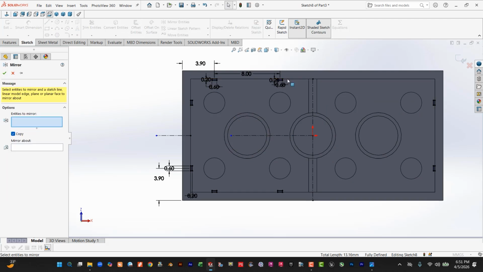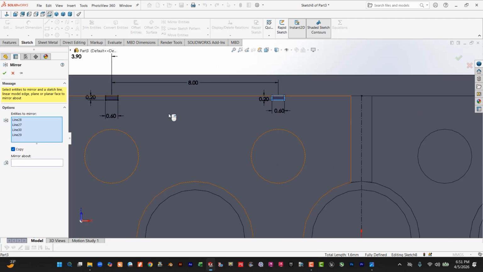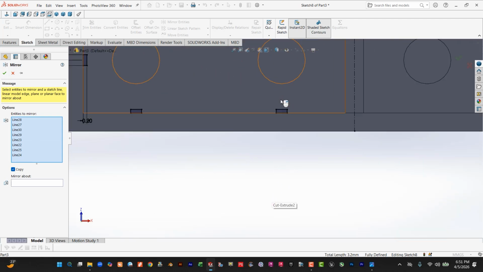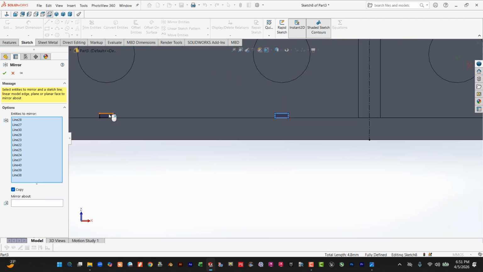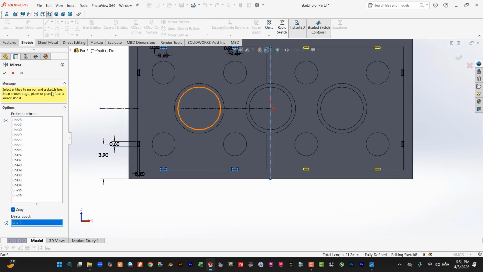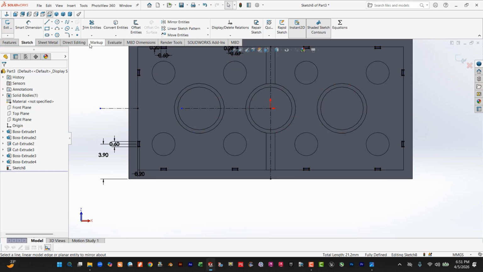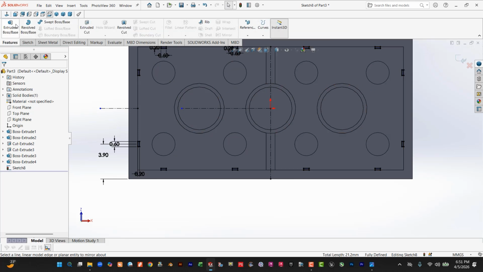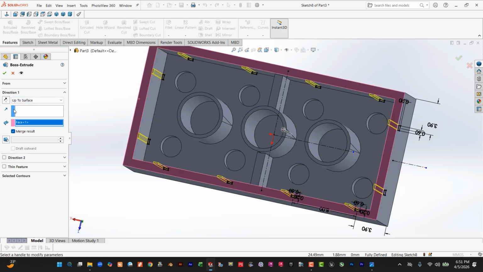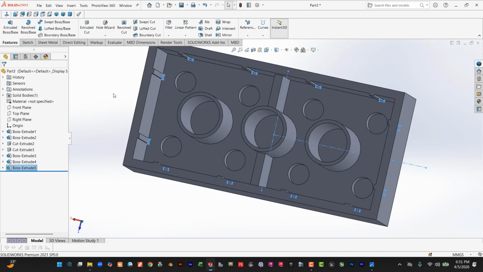Then mirror entities again, 2, 3, 4, mirror about. OK. Go to the feature, extrude base, and blind up to surface. This is the surface, and OK.